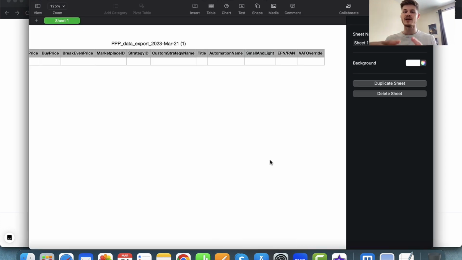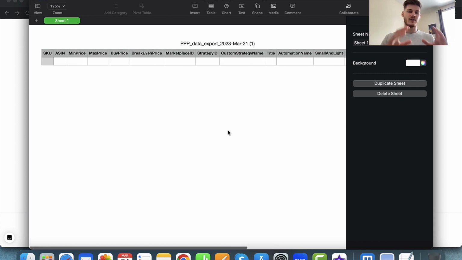And if you are working with a different VAT rate percentage for whatever reason that might be, so for example, there are some grocery items in the UK that have 0% VAT. So if you are not working with the standard VAT rate for that particular marketplace, then you can enter that in here. So that all in all is how you'd enter in the information for this blank template CSV. You can add as many rows as you like. Just make sure that you keep all of the columns exactly the same and the format the same.